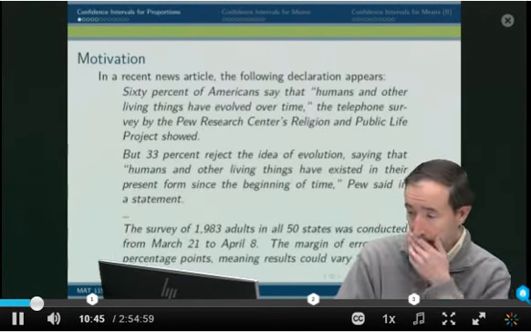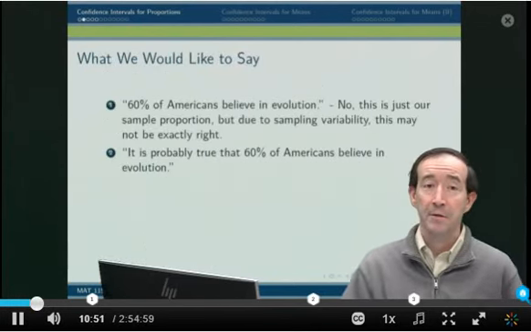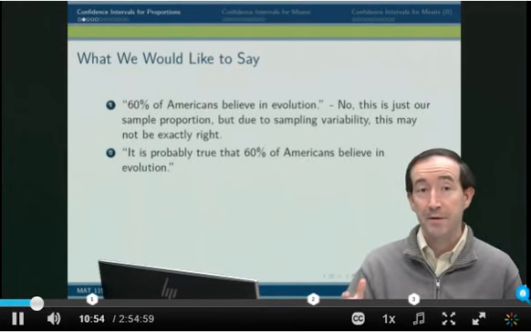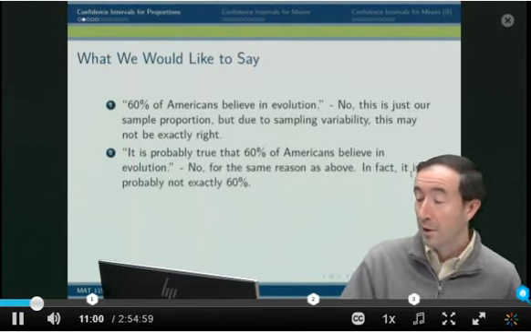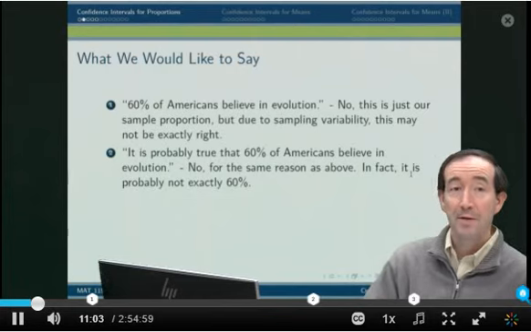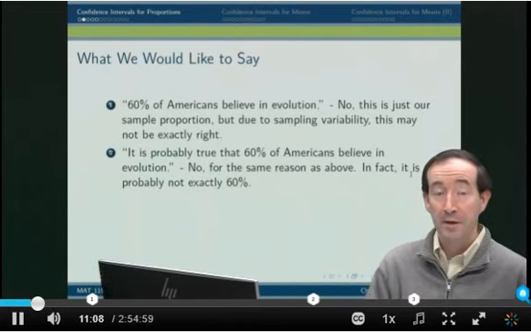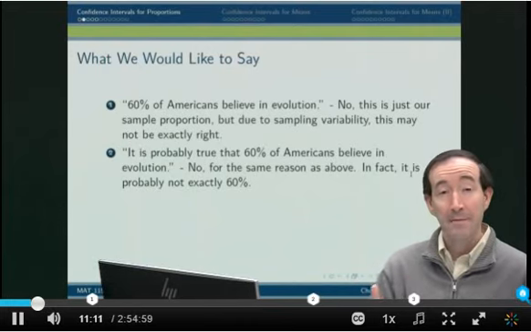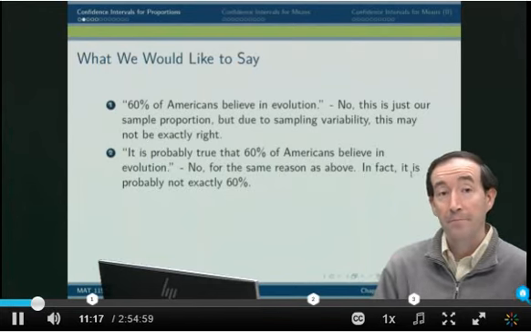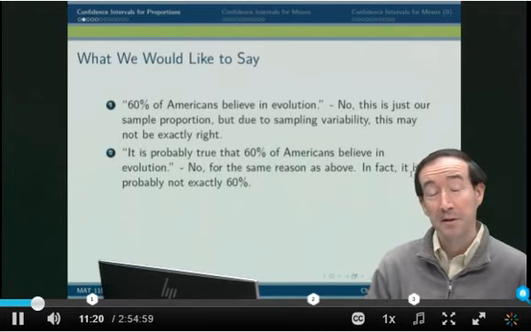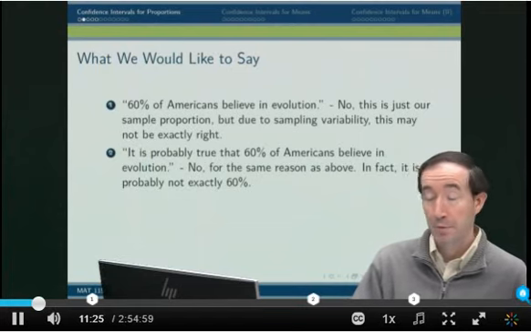We talked briefly about how to interpret these things, and it's really important that the interval is just giving us a likely window in which we expect to find the population value, whether it's a population proportion or a population mean. We don't have a guarantee that it's in that window, we just have a likelihood, and that likelihood is our confidence level. So if we're doing a 95% confidence interval, then we can be 95% confident that our interval contains the true value, but we still have the possibility that we just happen to get an unlucky sample, and in that 5% situation, our interval will not contain the true value.